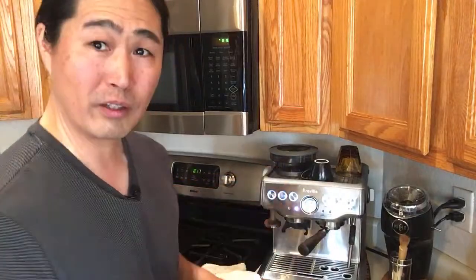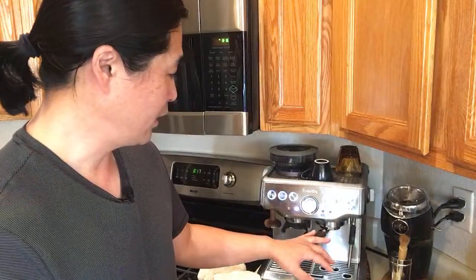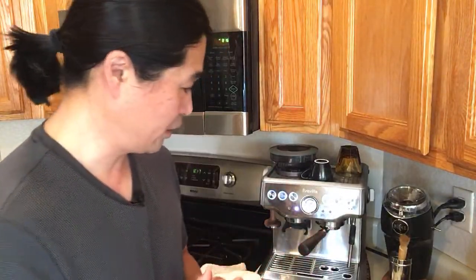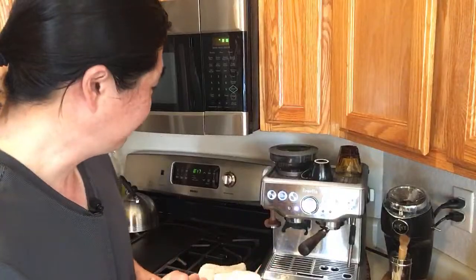But it does take time, okay? Like James Hoffman said a while ago, do you want another hobby? For me, this is a hobby. But if you guys want a good cup of coffee every morning, just leave it at factory setting. And if you don't have time to warm up the machine in the morning, just use the pressurized baskets. You're going to get a good cup of coffee every morning. On weekends, you can play with non-pressurized baskets. So you have a lot of options to play with.